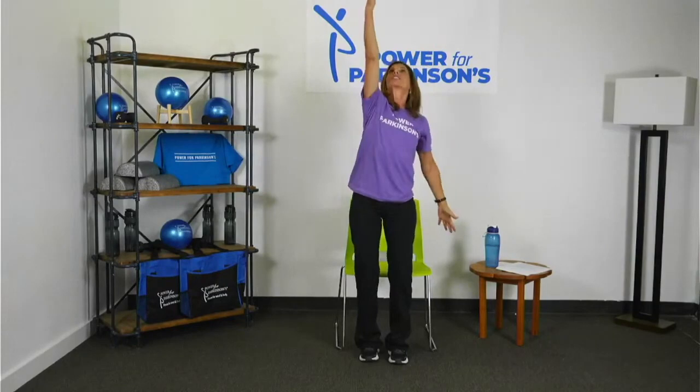Now we're going to put it together. Out, in, up, down, right arm goes up, two, three, four, five, straight arms, six, seven, and in. Again, out, in, up, down. One, two, three, four, straight arms, five, six, seven, and in. Let's put on the music and practice that for a little bit.